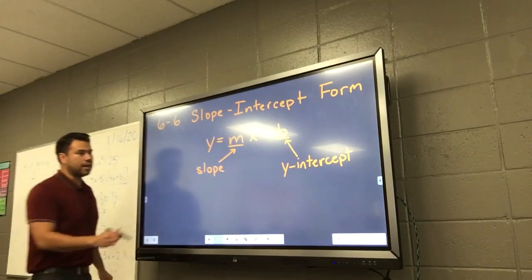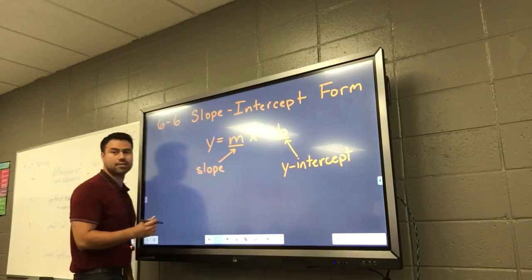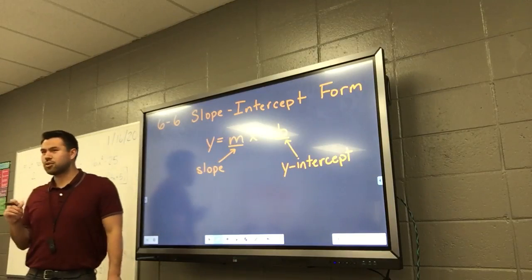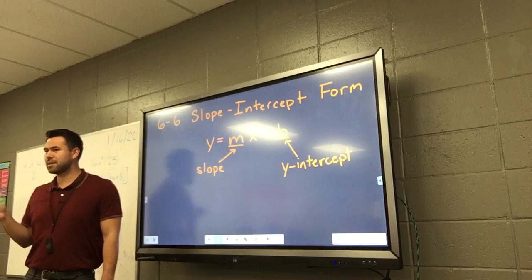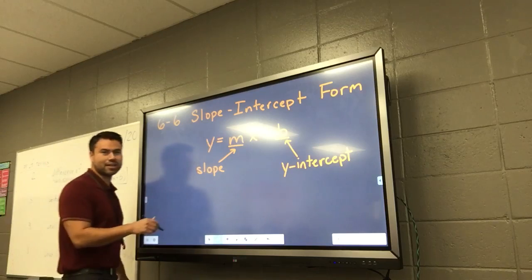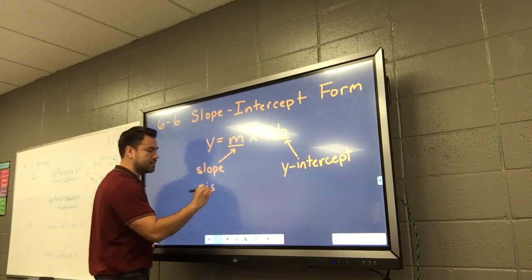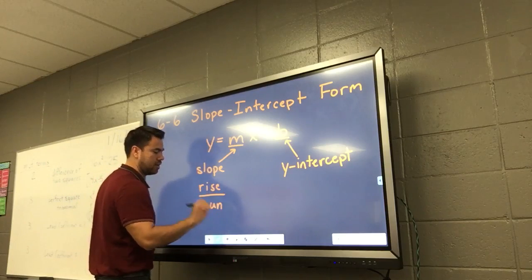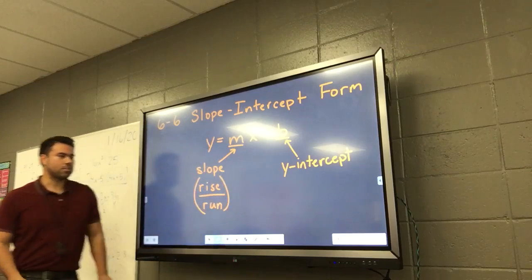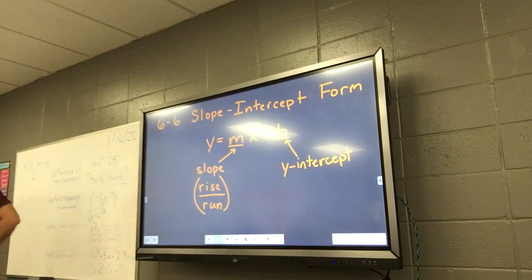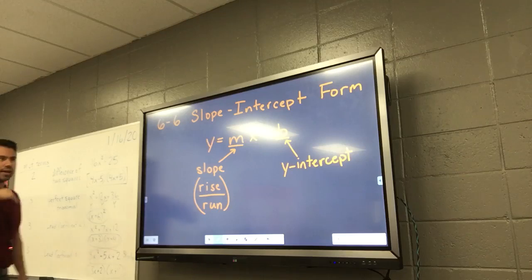Okay. I just want a reminder, what is slope? There are two words you can give to me, something over something. That would be very nice. Yes, sir? Rise over run. I'll put that in. Slope is rise over run. Don't forget that. That means you always have to look at what first? The rise, the vertical change, the y values. And then what do you look at secondly? Run, which is your horizontal change, which are your x coordinates.